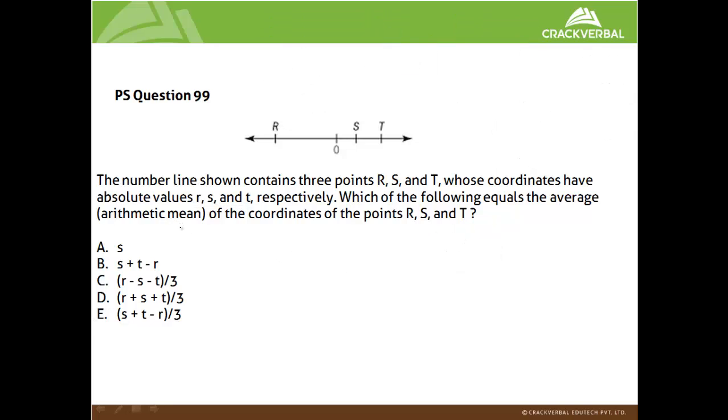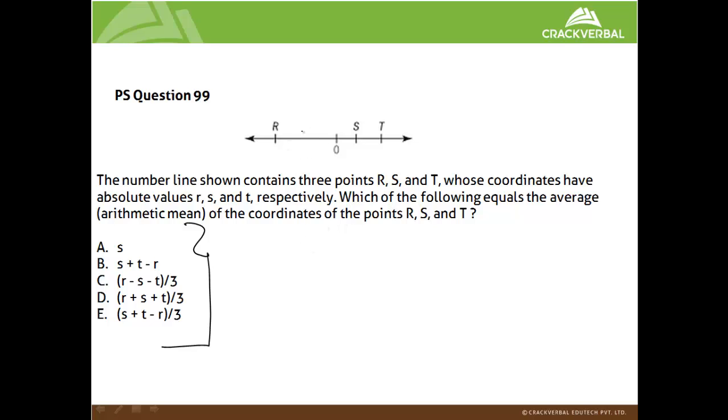Now let's see an alternative way of solving this question. The alternative way is of course plugging in, because there are variables in the answer choices. As per the process, we will substitute values for the variables in the question, then work along with the question and figure out a target answer. Then we'll substitute the values for the variables in the answer choices and look for which answer choice matches our target. Let's do the same process again here.